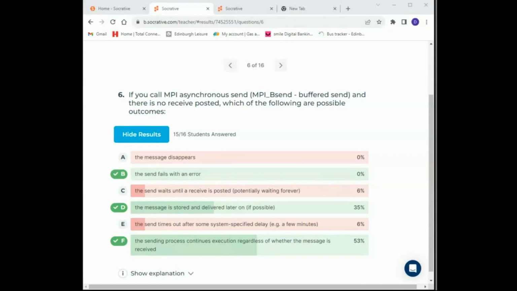Absolutely, Edward. So the nasty thing about B send, and again, a reason why people tend not to use it explicitly, is that you are mandating to MPI. I mandate that you take a copy of this message, and MPI might say no. Actually in MPI it's a bit bizarre. It's up to the user to provide that buffering space. There's a call, MPI buffer attach, where you say to MPI, I'm going to do asynchronous send. I'm going to do B send. Here's a megabyte of space to store them, or maybe it runs out. So you're absolutely right. Because you're mandating to MPI, I mandate you buffer this, you take a copy, it could run out, and that is exactly correct.